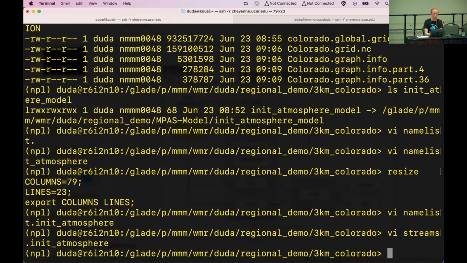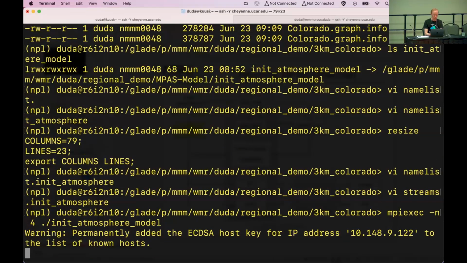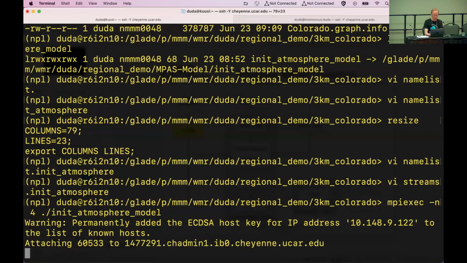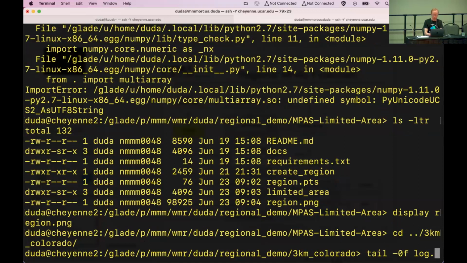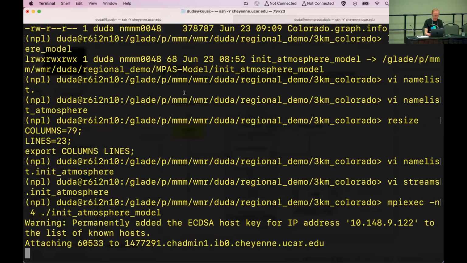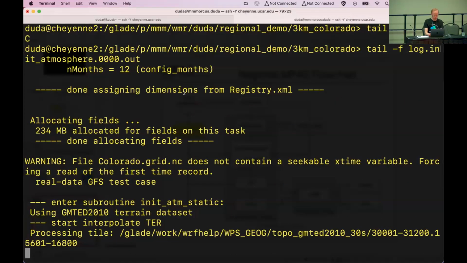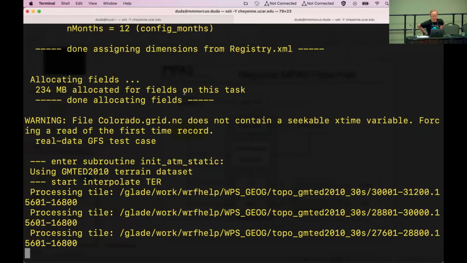So now we can run in parallel the static field preprocessing. And let's give that a try and see if it works. So in that run directory in another terminal, so it's reading in the input file. It's actually taking a little bit more time than I would have guessed. Okay, so this is going to be the longest 131 seconds of the entire morning.